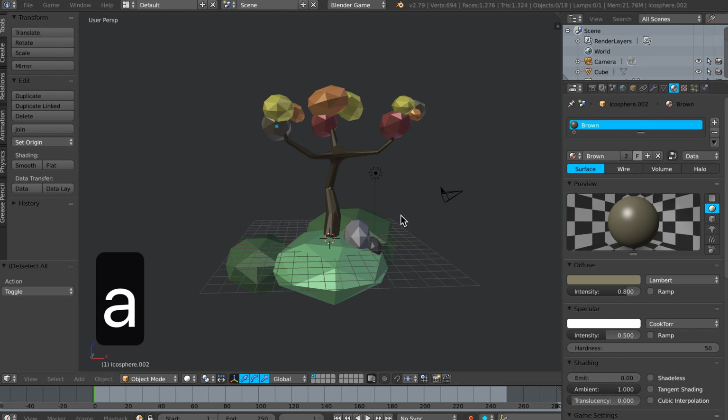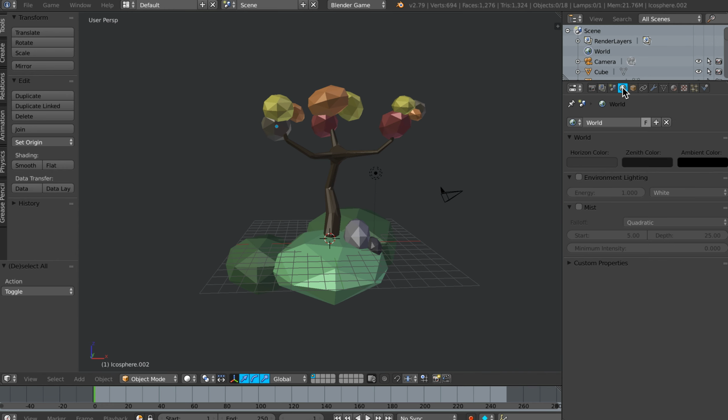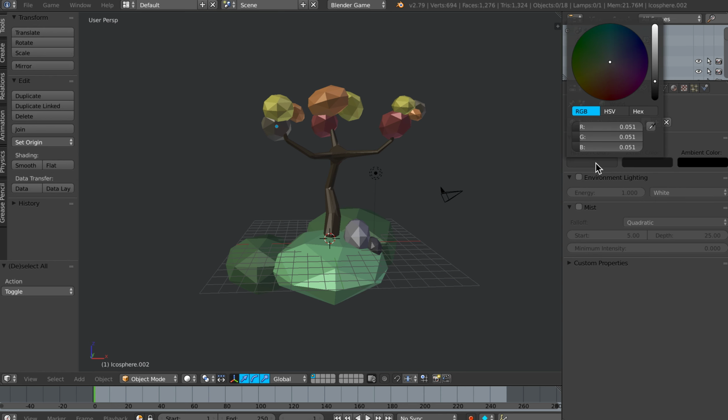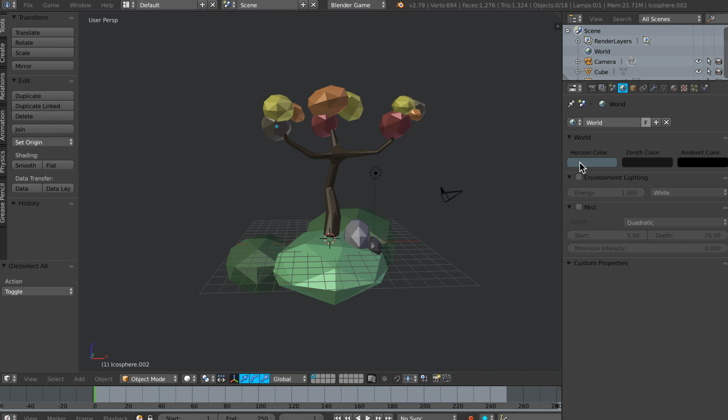All right, so let's do the blue sky, and then we'll get into the interactive sort of gaming portion of this tutorial. So you're going to come over here to the right and click on the world panel, and real simply you're going to see where it says world, and it says horizon color, and it's this dark, middle gray here. And I'm just going to go ahead and make it go a little brighter. And then I'm going to go a little bit into the blue, something desaturated, and you can see that it's changed there.